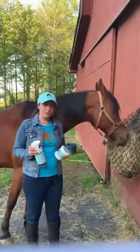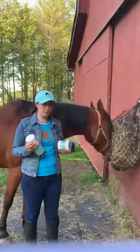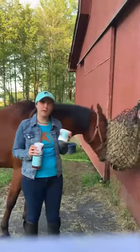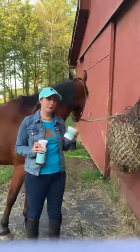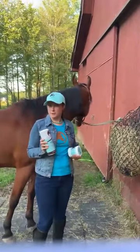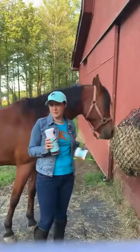So here at Coat Defense, we get quite a few questions about our paste and our powder. A lot of people ask, well, which one do I use? If you have any open wounds or scabs, something where the skin is broken, you can go ahead and throw a paste on and it'll help resolve any of those. The cool thing about the powder is it's a preventative. So you can use this to stop things like itching, rubbing under blankets, under saddle pads.